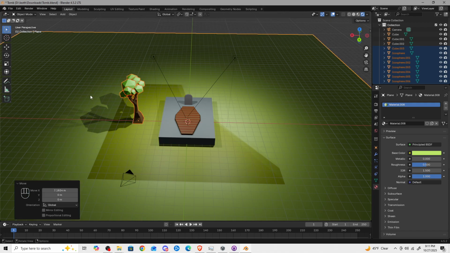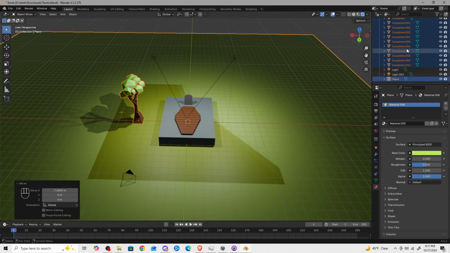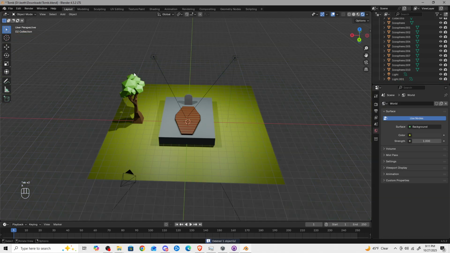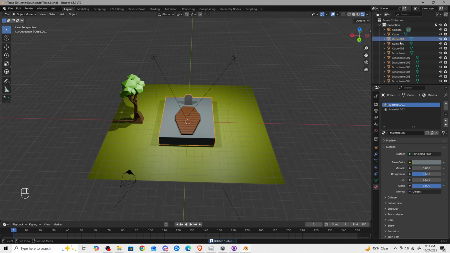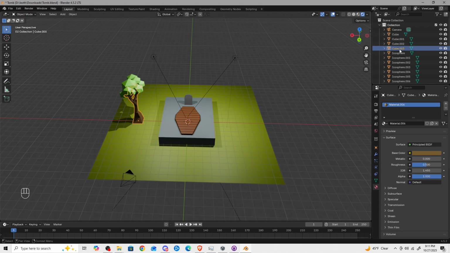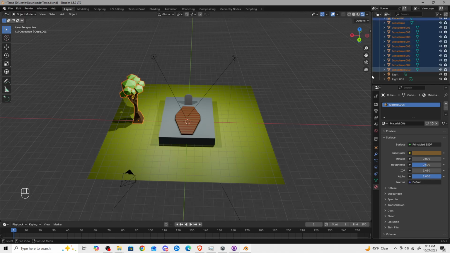I think what I'm going to do now is, okay, we know which one it is. It goes from cube down to icosphere 10. Let's delete this. And then we'll go from cube 3 down to icosphere 10.